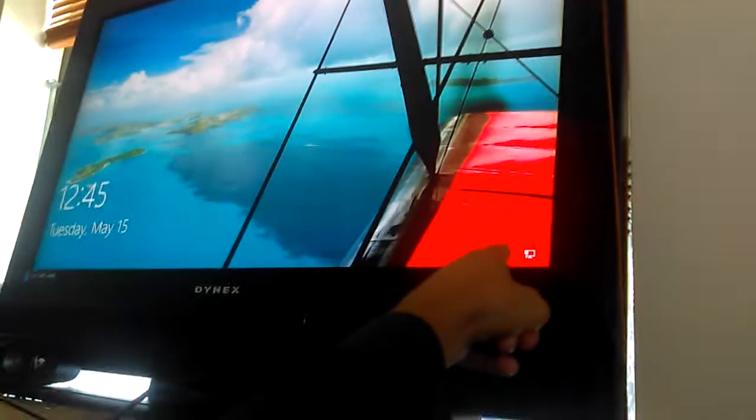Now, I did remove another update, so this might take longer than normal. But as soon as I removed that Flash update for Windows 10, the hard disk light was no longer solid. So we'll just be patient with this. Okay, well, now we get back to the airplane. And now the hard disk light, we'll just give it a few more seconds here and see. If this doesn't fix it, then I perform a system restore and I will restore it back to before today. And I won't be installing those updates anytime soon until I investigate further why.